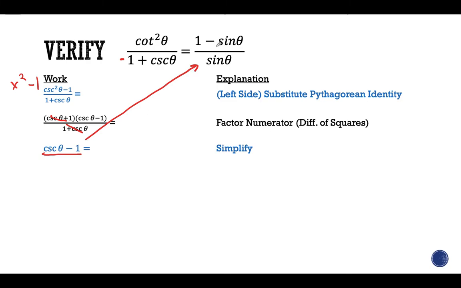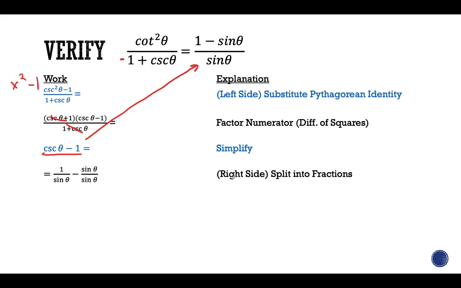Now, if you're being observant, you might remember a problem that we did earlier in this presentation. The very first problem, the second solution that I showed was, hey, we could break this into fractions. And that should jump out at you. It's a great idea, right? Because I have the subtraction in the numerator. Well, I need subtraction in the end, right? Sine over sine is 1, and 1 over sine is cosecant, right? So I'm like, hey, there's something I can work with here.